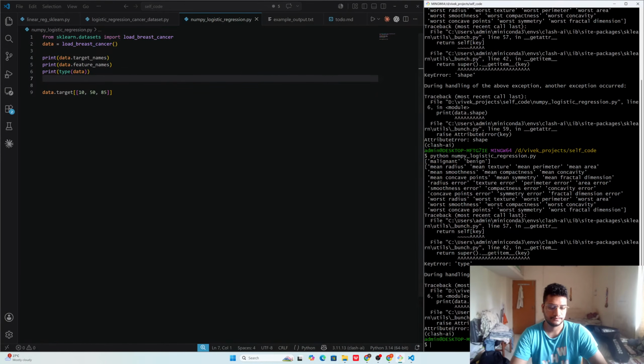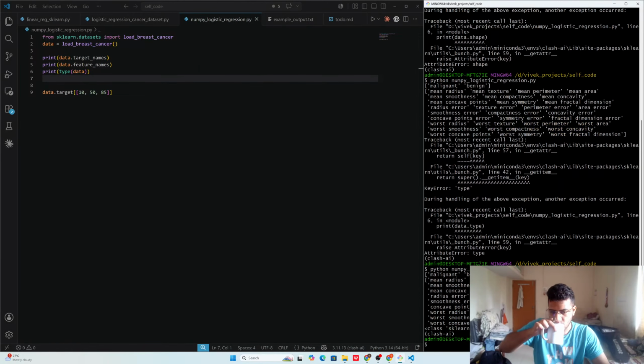Just do this. So it's sklearn.utils bunch something. These are target names. So either the cancer is malignant or benign.